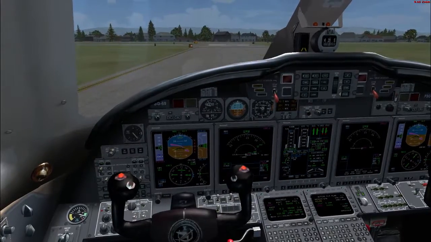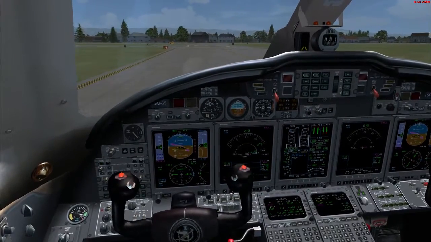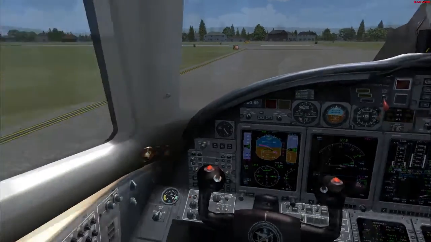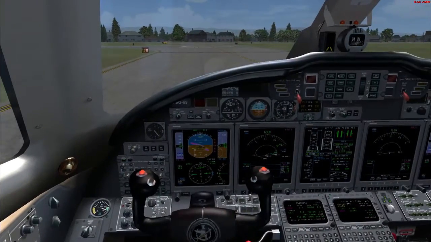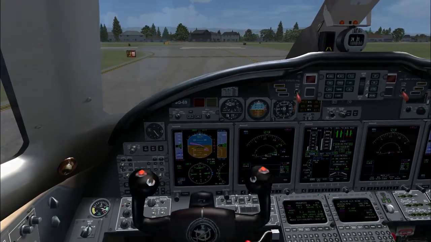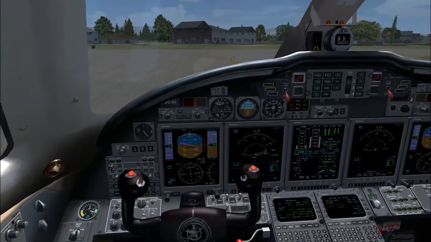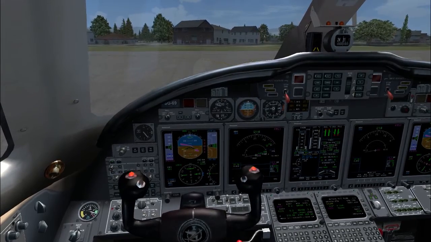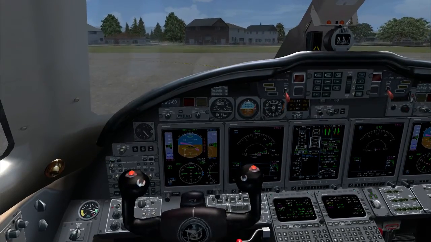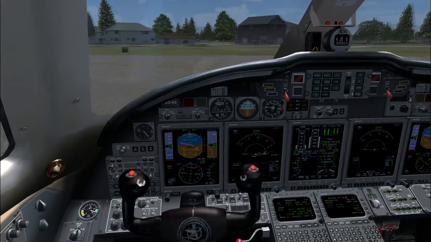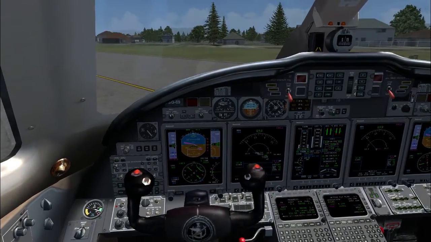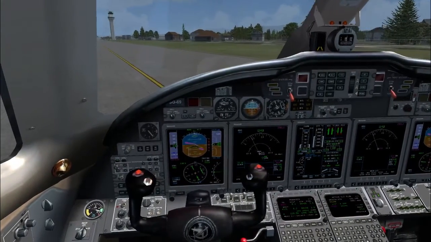Let's see, where am I taxiing to? I need to keep my recording going until I've come to a rest. And we'll turn down here and find a spot. And I need to remember to turn off my FS recorder before I do any instant replays.